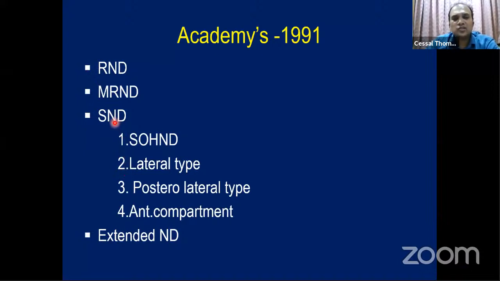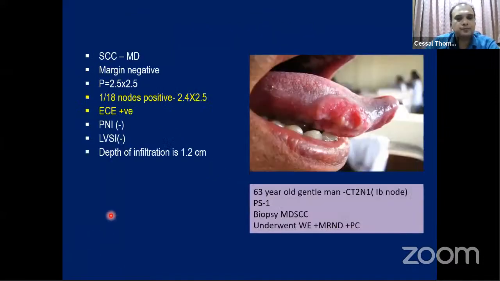The selective neck dissection is the supraomohyoid neck dissection, which is done for oral cavity. The lateral neck dissection includes level 2, 3, 4, that is mainly done if you do a conservation laryngeal surgery for supraglottis or hypopharyngeal tumors. And anterior compartment, we know that it is mainly for the thyroid. The posterolateral, if you have posterior skin tumors, melanoma, or any tumors in the posterior compartment, the posterolateral type selective neck dissection.